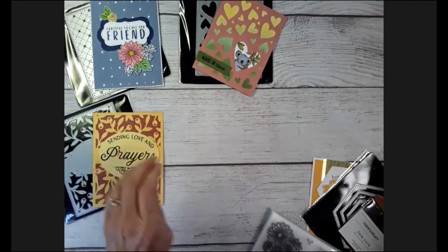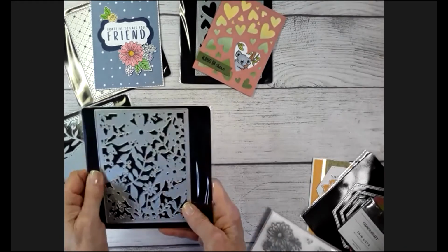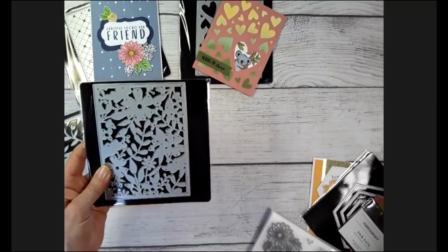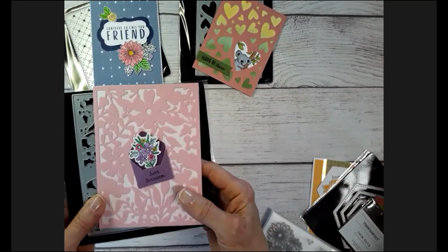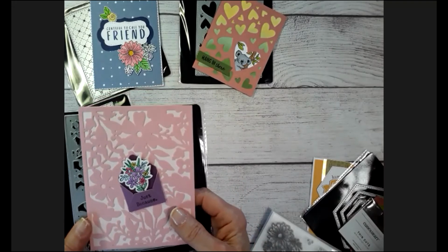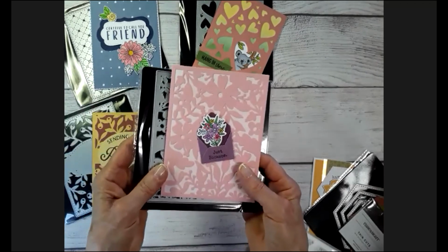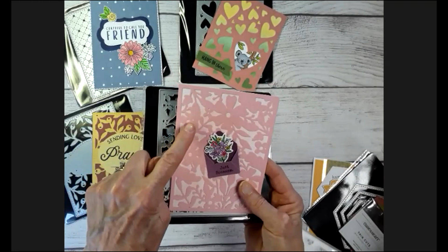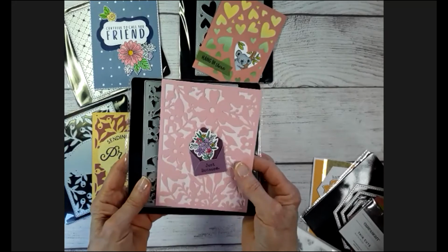The fourth one is the floral piece. It's just called floral background, and it cuts out this gorgeous die with all of the detail of all those flowers and leaves. I used the light side of flamingo for this one. Let me get it back over here in the center. And I actually inked the background of my paper with ballerina on the card front, just so that I had a little bit of color back there, but not very much.